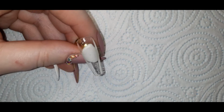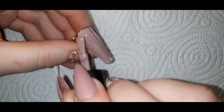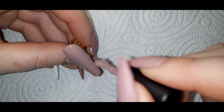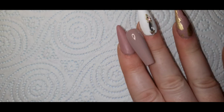So once the base coat is cured, I'm going in with the darker of the two nudes. It's almost like a blush pink. It's just going to go on one nail, and this is going to be the middle nail, which is going to be the one with the transfer foil on. Because it's going to have the transfer foil on, I'm only going to do one coat of the colour, because it's going to be covered up anyway. So that's had the darker of the nudes, and it's having a full cure for 60 seconds.